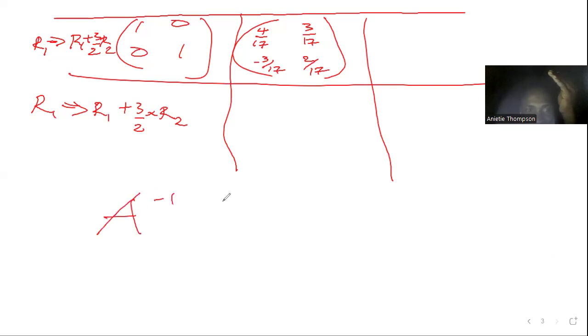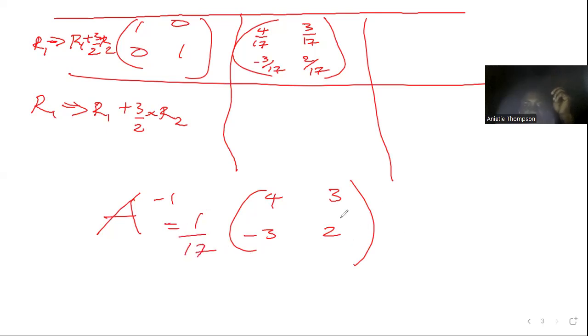So we can say A inverse is equal to 4, 3, minus 3, and 2, with a common denominator that all of them have. That means 1/17. So 1/17 can then be regarded as the determinant of this matrix. Okay, I'm going to explain why I'm saying so very soon. Why? Because I can write this as 1/17. So the inverse of that matrix A is now equal to that.